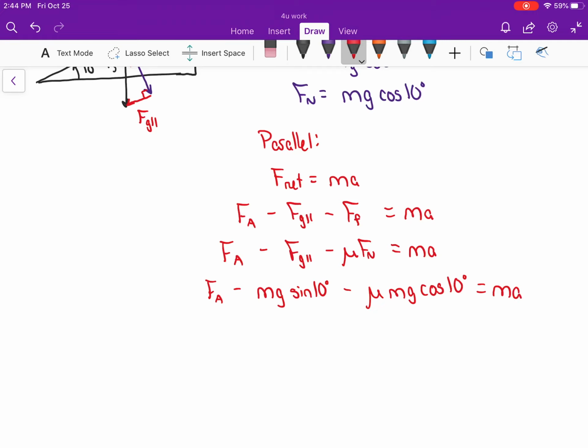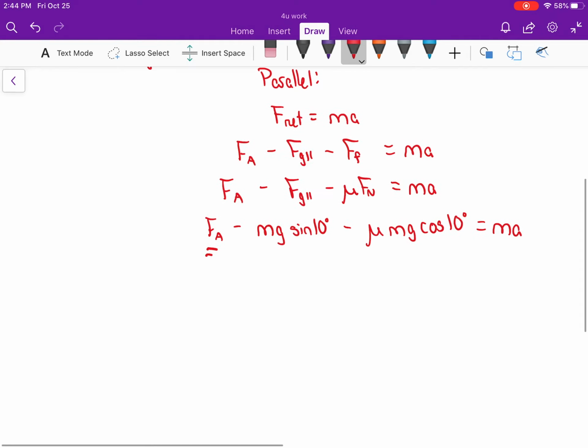This is almost a standard for if you're pushing something uphill against friction. In this particular question, we don't know F applied. So I'm going to flip-flop things around and we'll solve for F applied. For the numbers I made up for this one, F applied is the ma. In this case, the m was 50, the a was 1. It's going to change to addition when we bring it to the other side, so we're going to add on the parallel component of gravity.